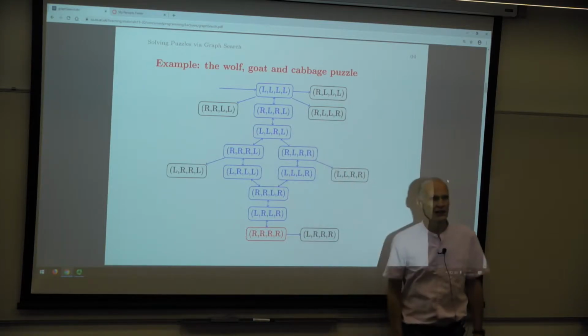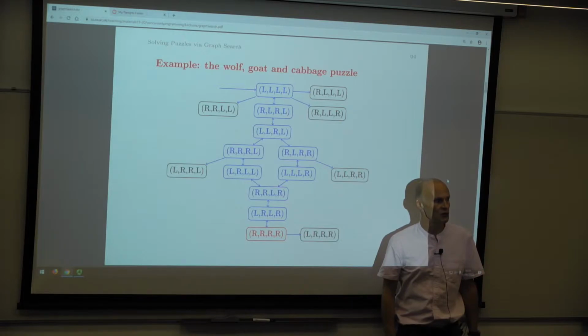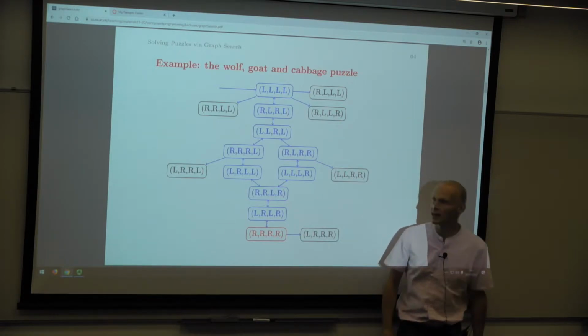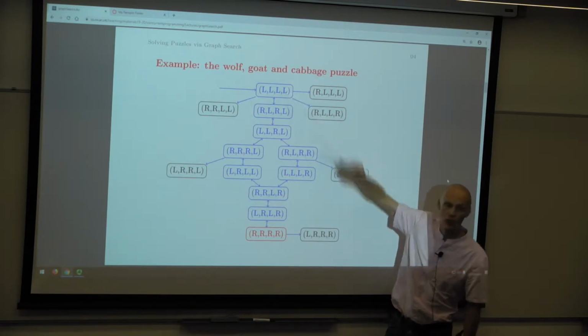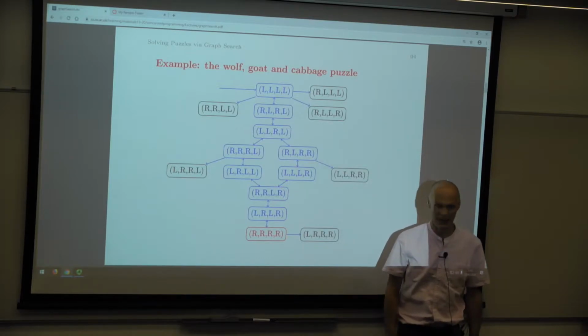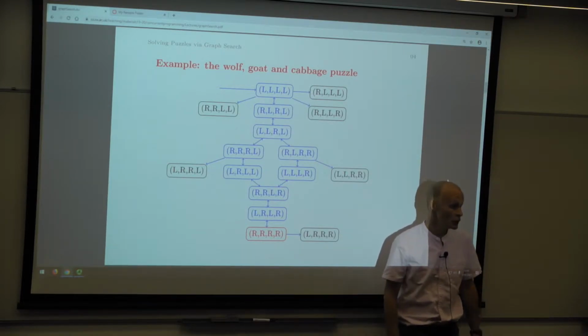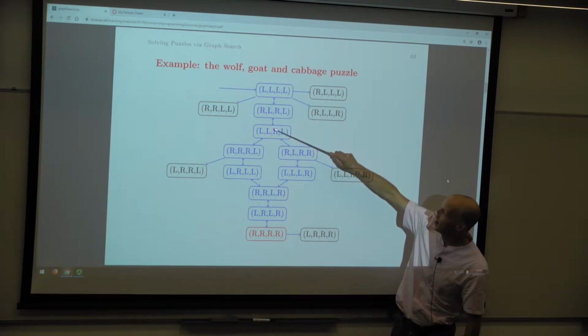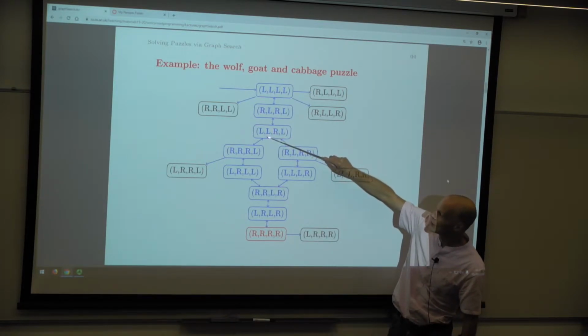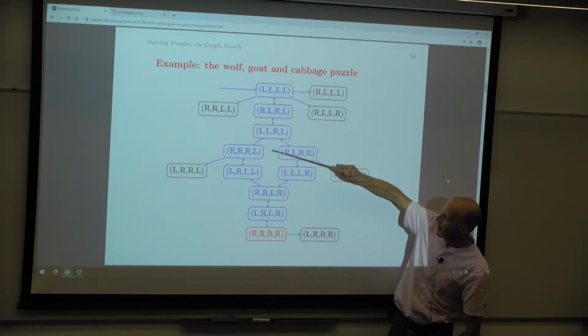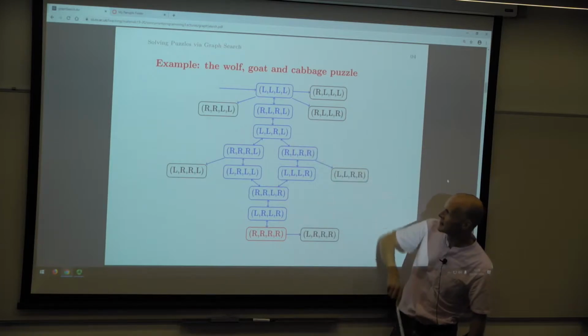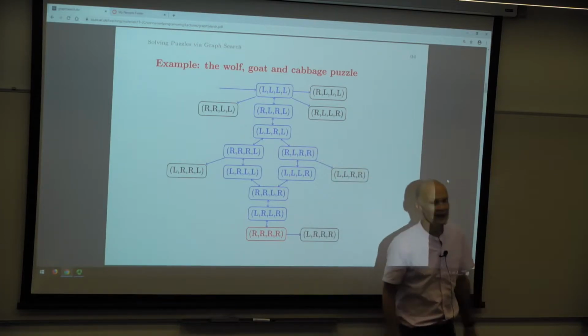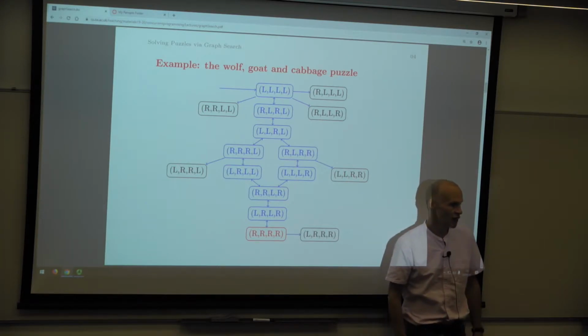From this state, well, one possibility is he rows back across the river, taking the goat with him, in which case we're back into the start state. That's not very useful, but it's a legal move. Or more usefully, he could go back across the river, leaving the goat behind, in which case we're into this state here. The man, the wolf, and the cabbage are on the left, and the goat is on the right. And then so on, and you can stare at this picture in your own time if you want to check I've done it right.